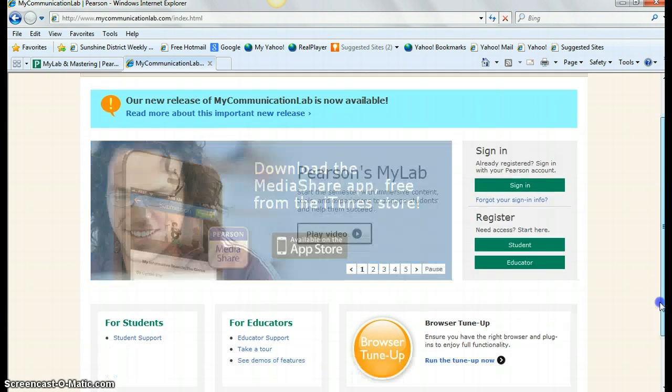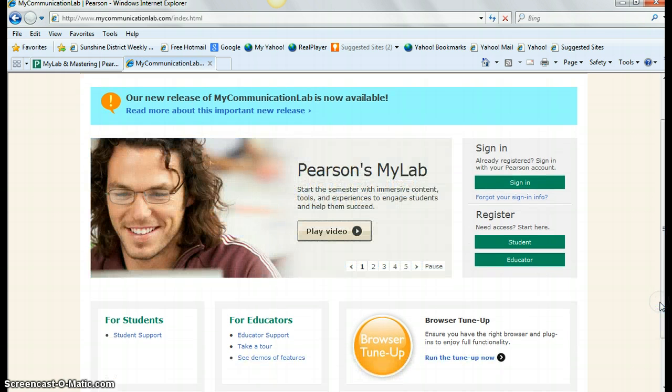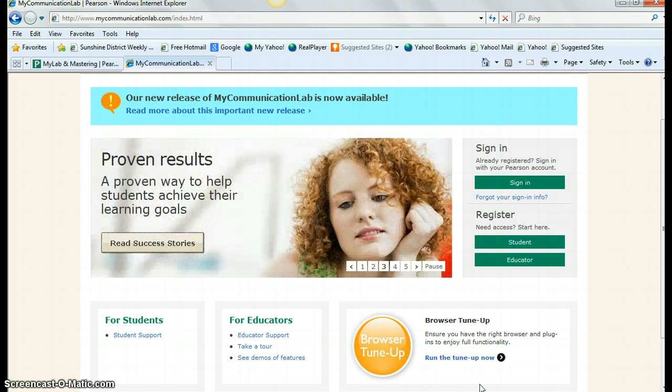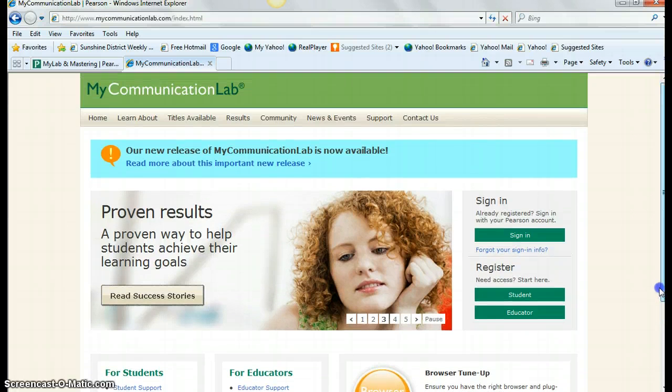Everyone needs to do that one time on any device that they're using the MyLab product on. And I always tell students, even if they're using a MyLab for another course, which they probably are, they still need to do the browser tune-up for each MyLab because they may have different plugins depending on the MyLab. It only takes about 15 to 20 seconds to complete.